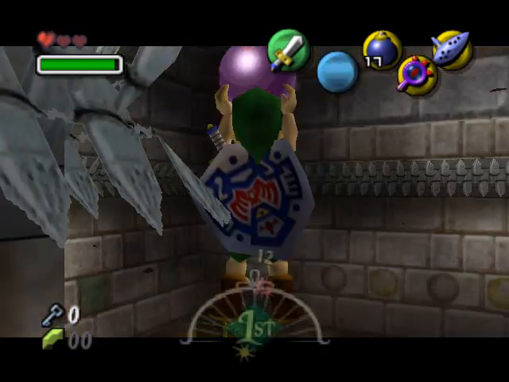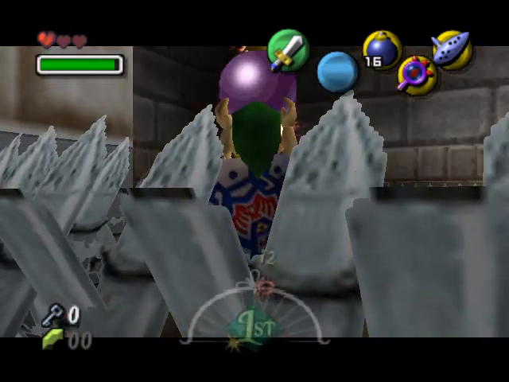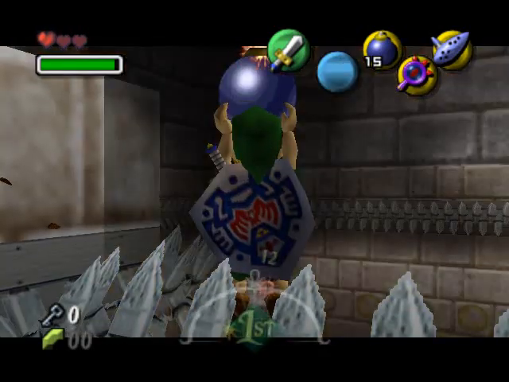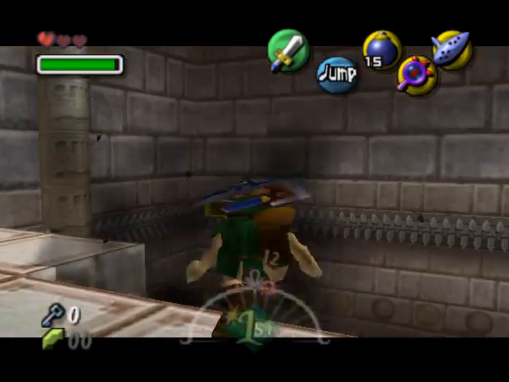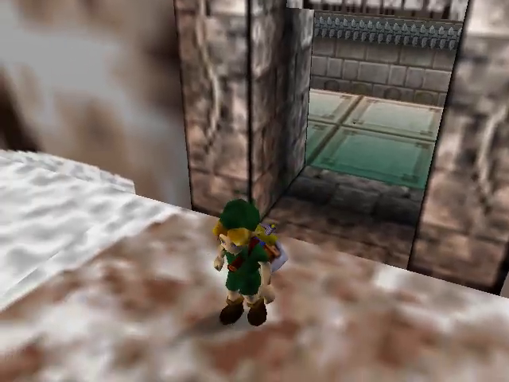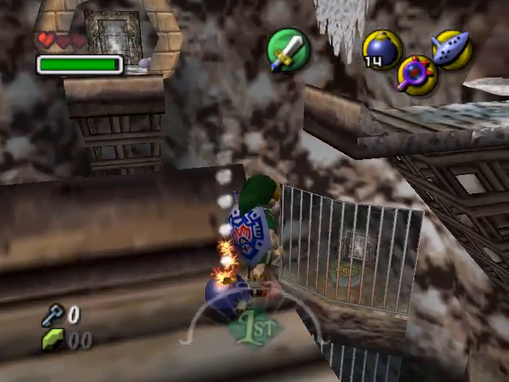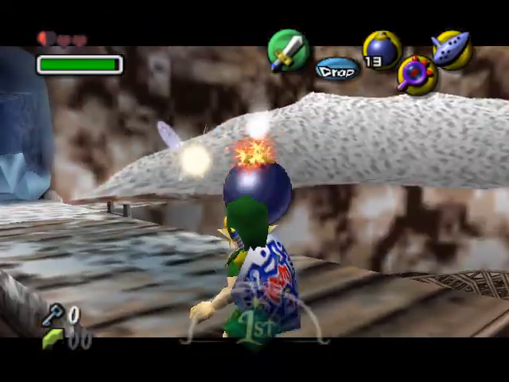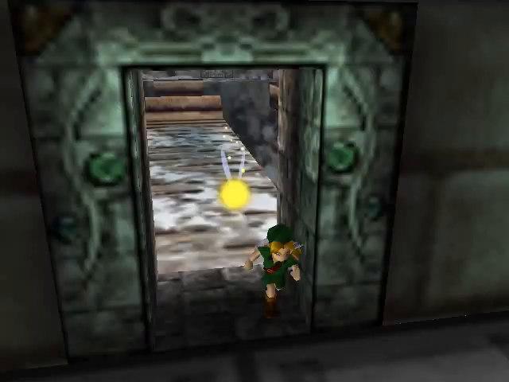Although, this hover actually is a cool thing, because I wind up getting really close to these spikes. It looks like I'm touching them pretty much. I'm not exactly sure how that wound up working, but it did. And there you go.